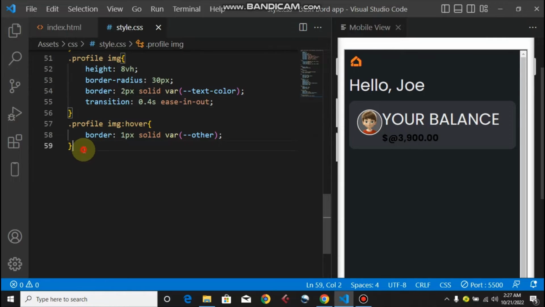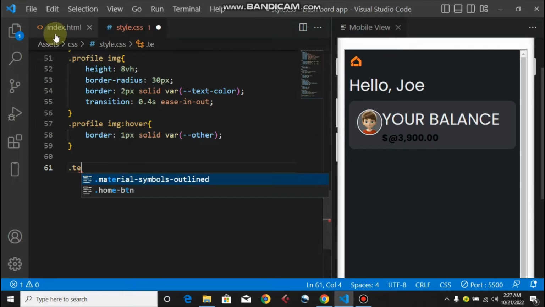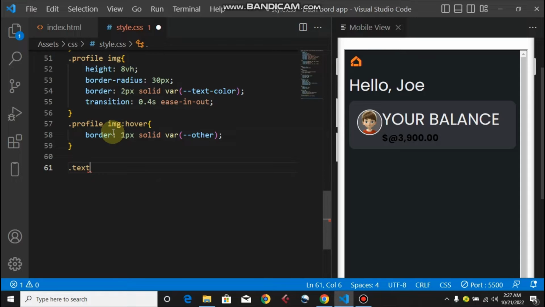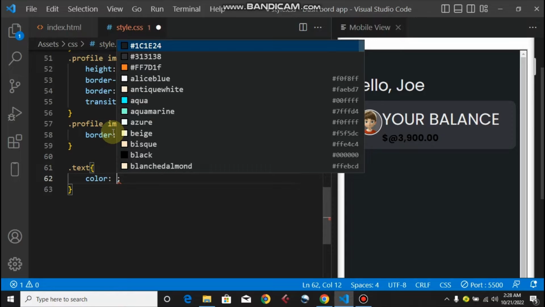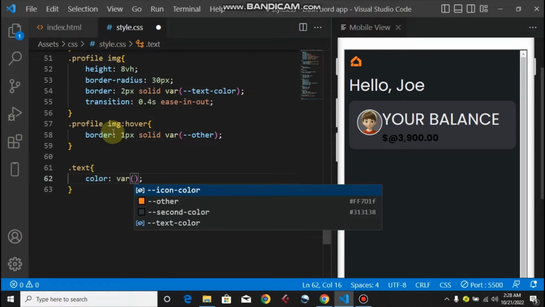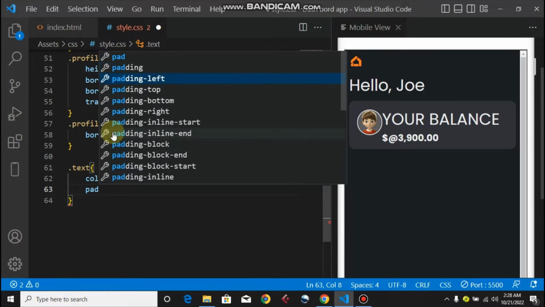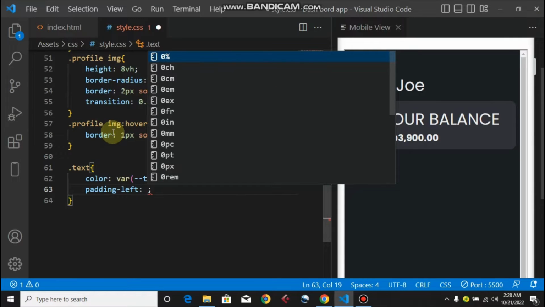Alright, now let's come down and then attack our text. So text, let's just come and copy it. So text, we copy it, and then our text, let's give it a color. Let's call the variable and give it a text color, and then we give it a padding left of 20 pixels.